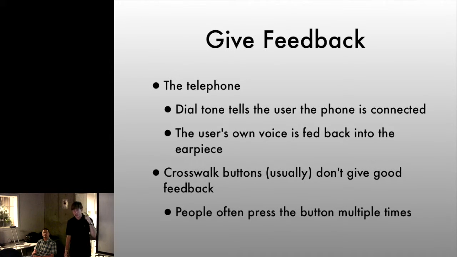And old phones actually would feed the user's own voice back into the headset, so that way they know that the pickup is working, and that their voice is in fact getting transmitted. Newer cell phones tend not to do that, so if for some reason your voice isn't getting transmitted, it's not obvious to you because you're not getting that feedback. A poor example of feedback usually is crosswalk buttons. How many people, when they press a crosswalk button, press it a lot of times? A lot of us, right? Because it's not obvious when you press the button that something happened.